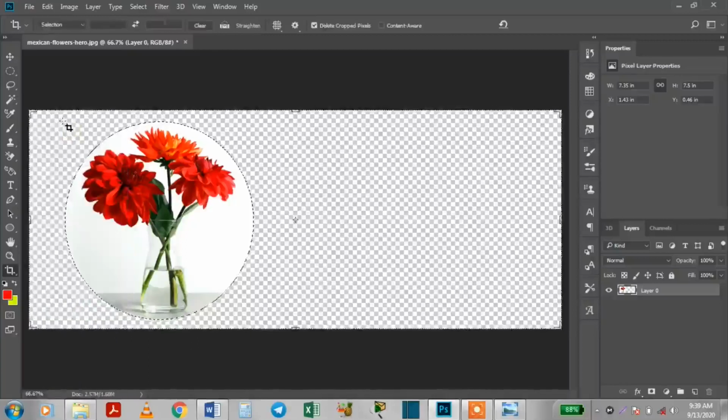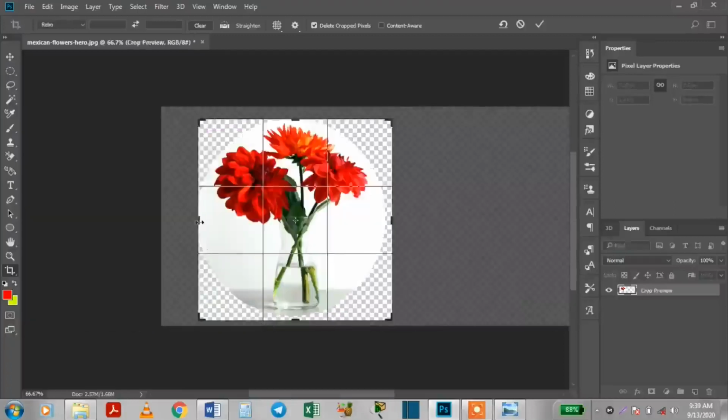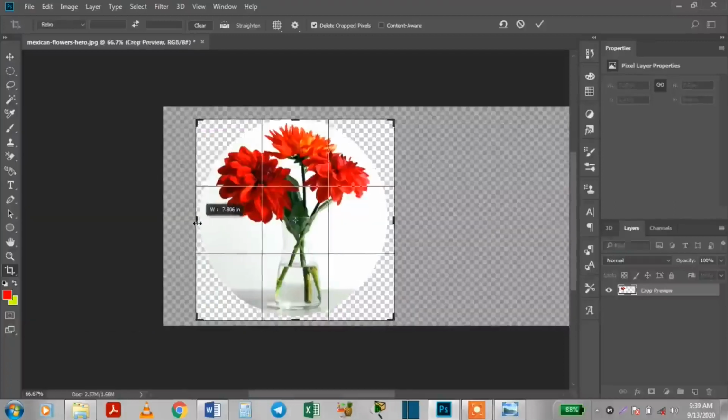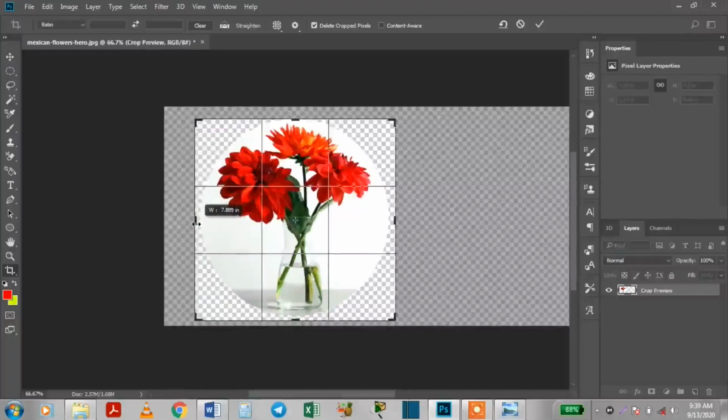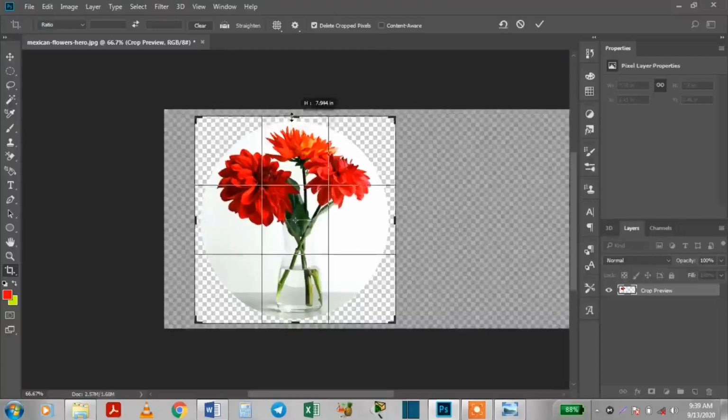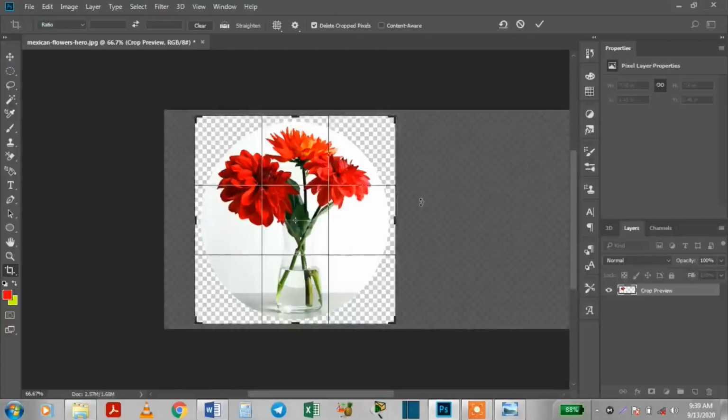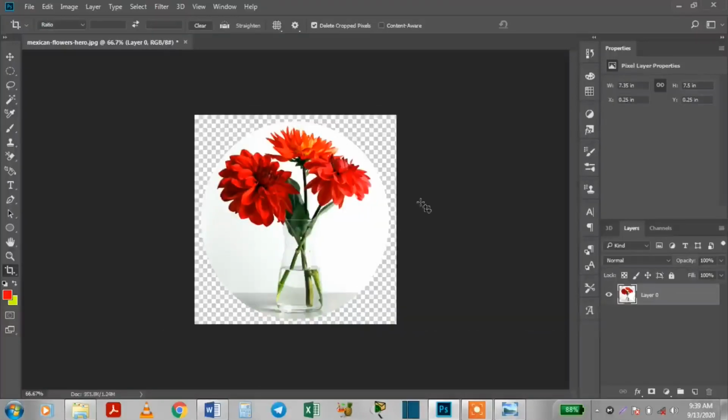Yes, crop. I think it's okay like this. So you hit enter to make the crop. So now you have our image.